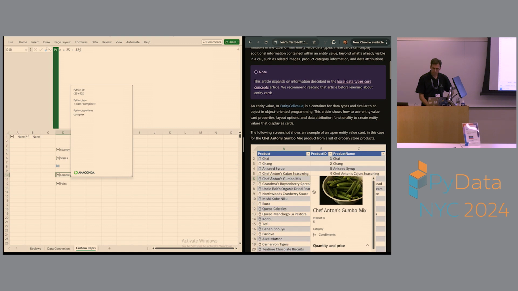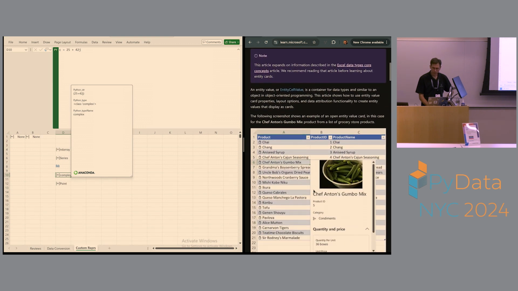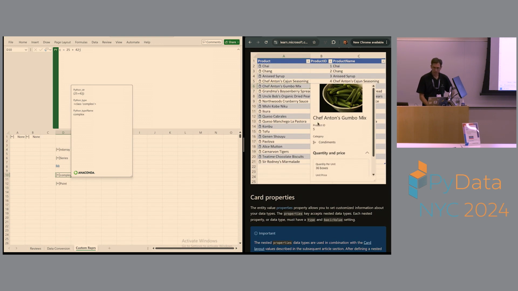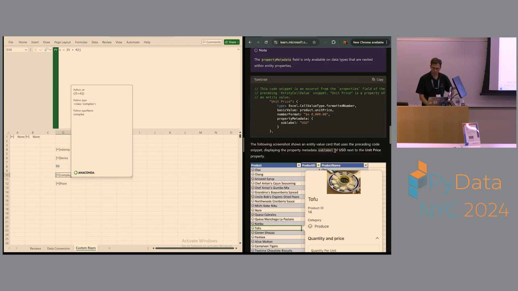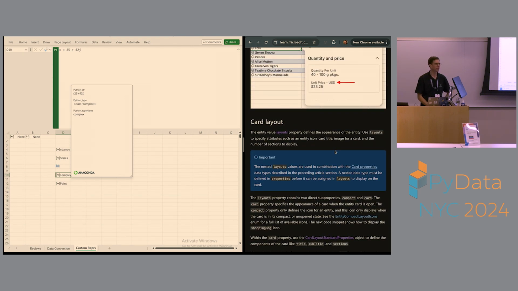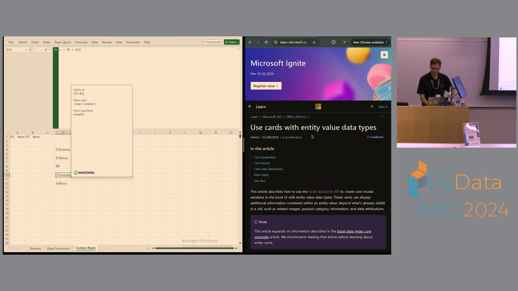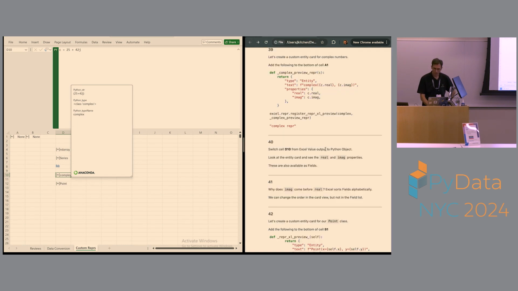There is a big article that shows you how to do this in JavaScript. And you can do fancy things like this. You can put images, Microsoft has done a lot with this. But it's super complex, and I'm not covering it all today. So if you want all the nitty-gritty details, it's out there. It's called a card with entity value. Today, we're going to just keep it as simple as I can.